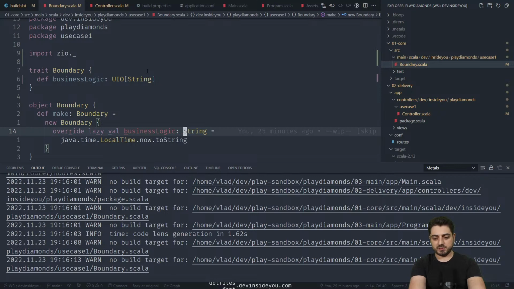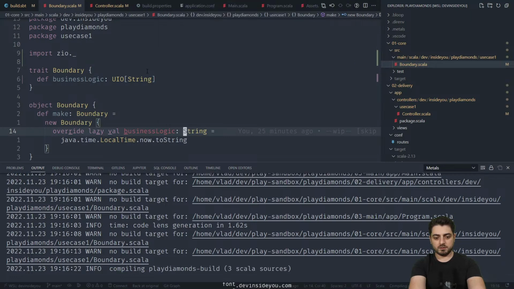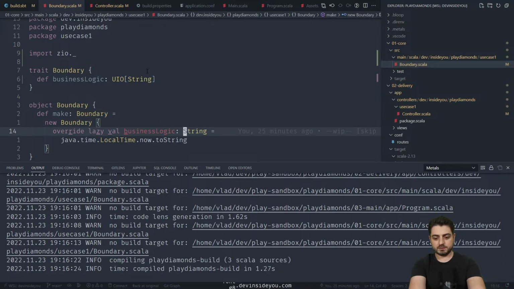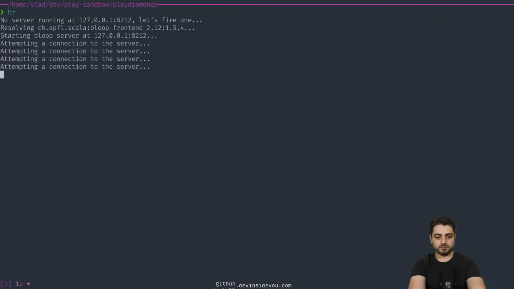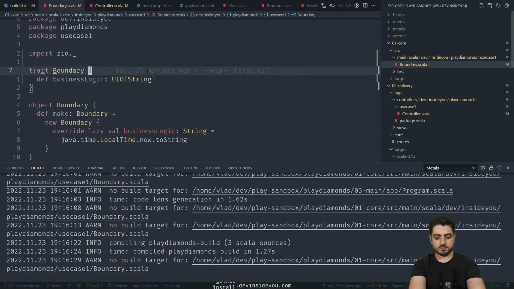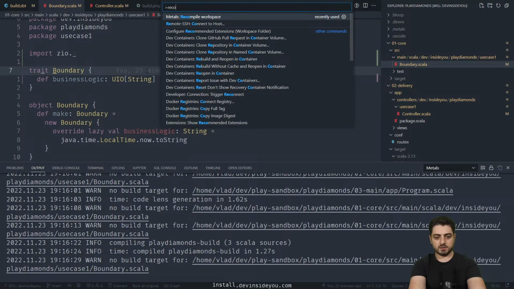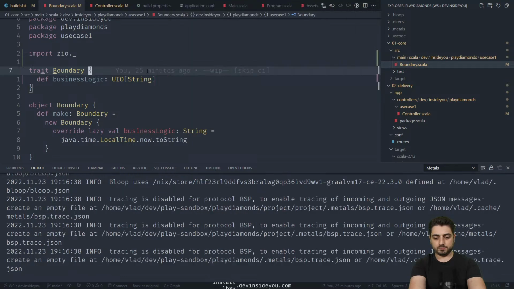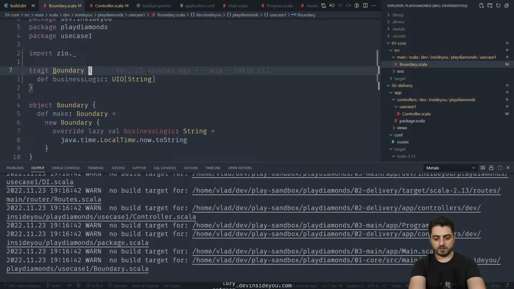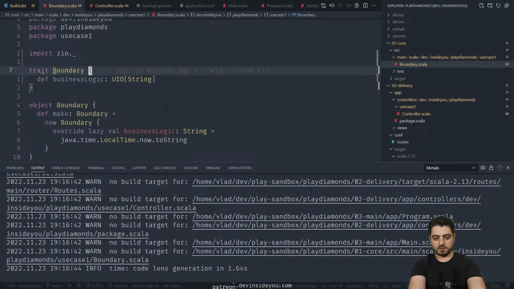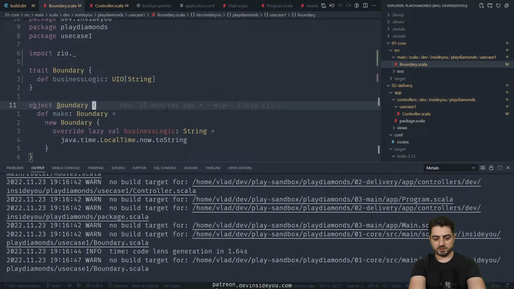Okay, where are my compilation errors again? Metals, what's wrong with you again? Come on, show me a compilation error.